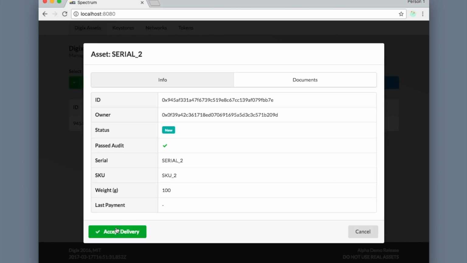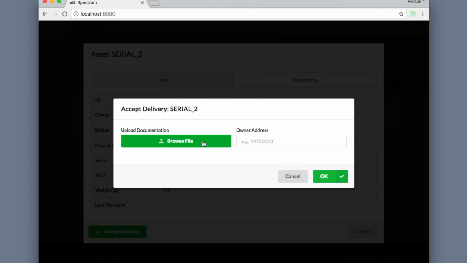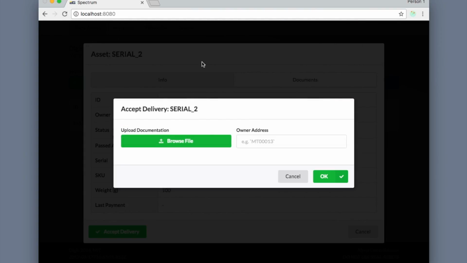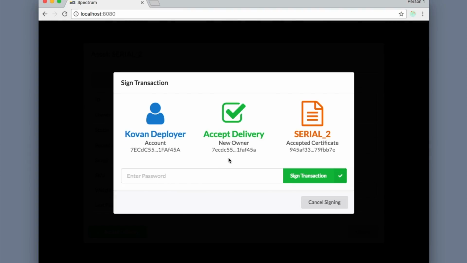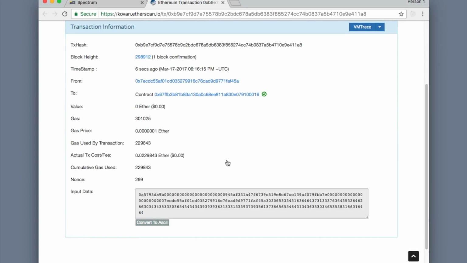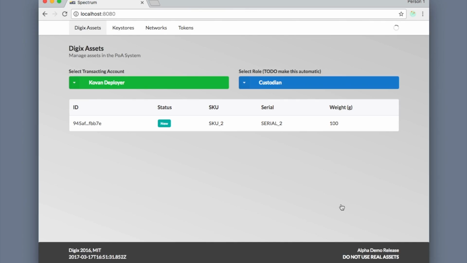Now if the details are correct, the custodian will then upload documentation to prove the receipt, and then enter the Ethereum address of the new owner. Again, they sign a transaction to confirm. The transaction gets permanently recorded on the blockchain, and the status of the asset updates to active.